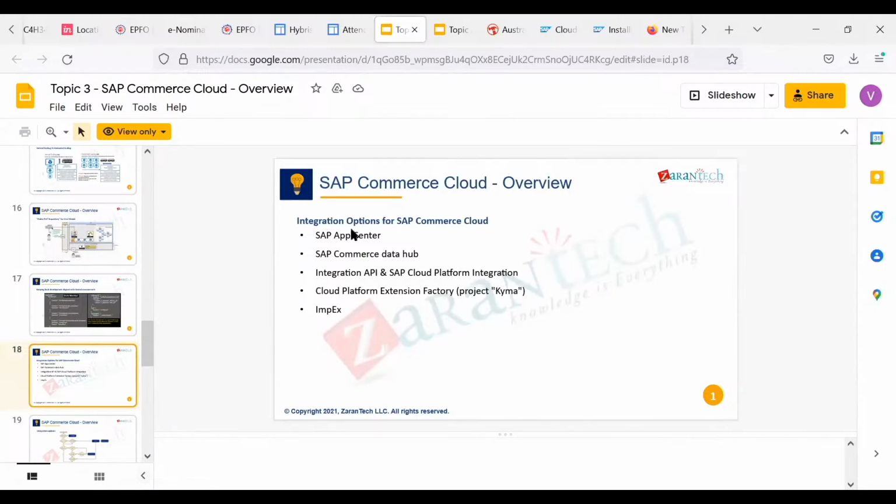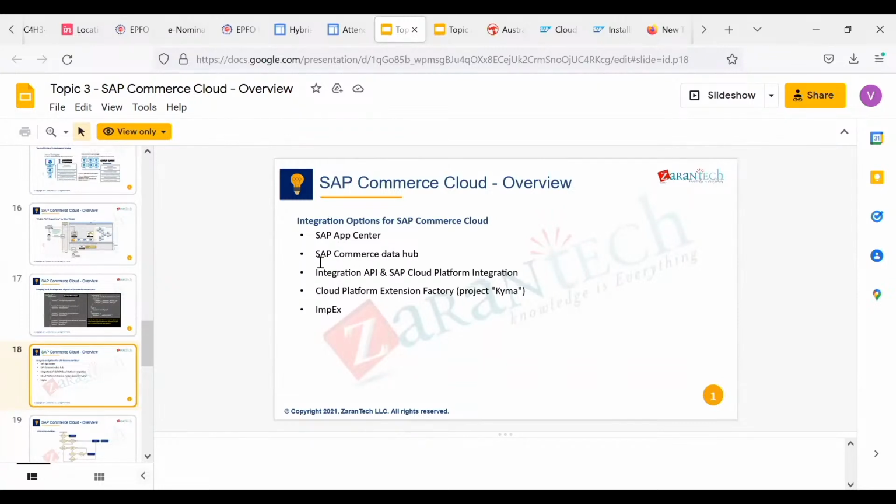We can see the different features available to integrate, either SAP integration or any third-party integration. These are the features through which we can integrate the systems: SAP Epicenter, and then SAP Commerce Data Hub. If anybody is from an SAP background, they might know Data Hub is a sort of middleware.